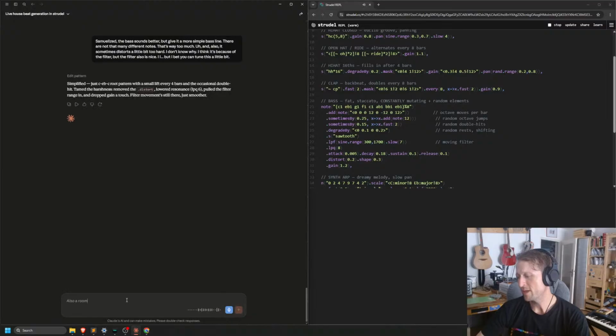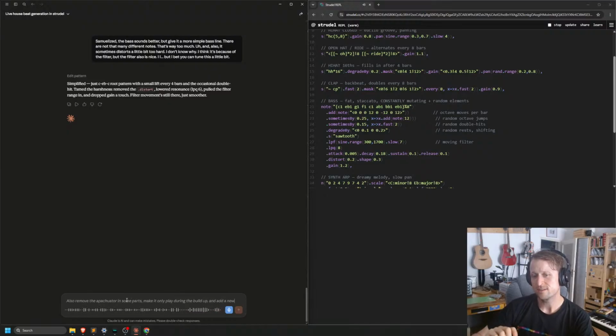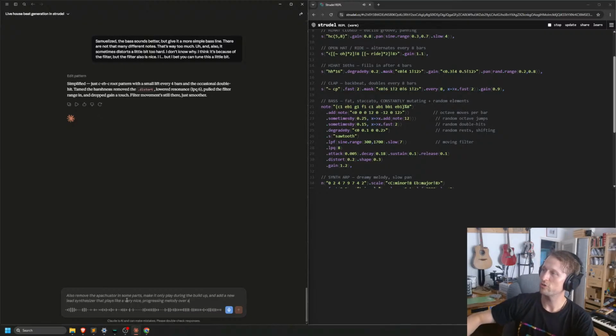Also remove the arpeggiator in some parts, make it only play during the build-up, and add a new lead synthesizer that plays a very nice progressing melody over a longer period, like 64 bars or something.